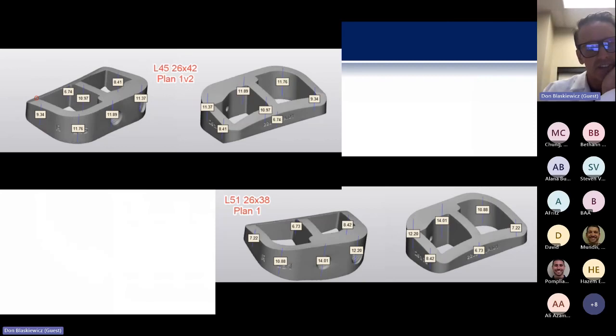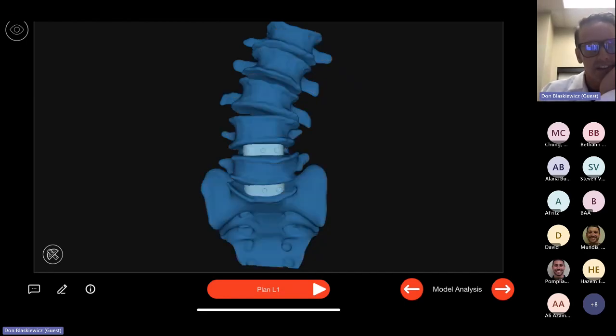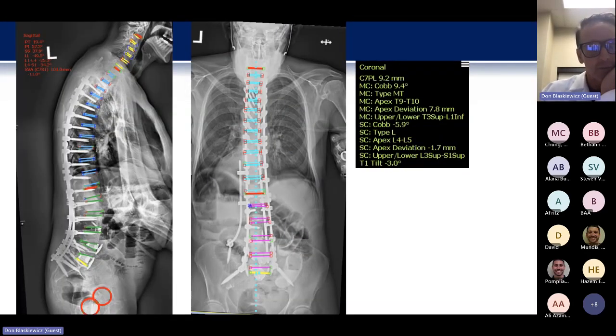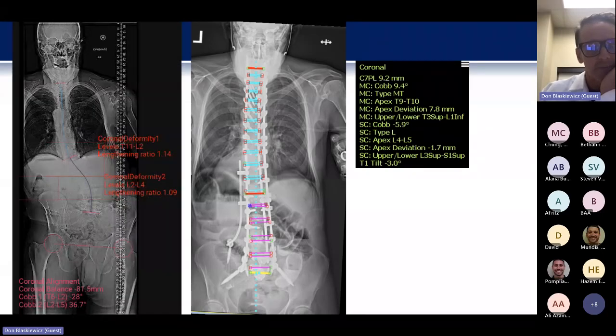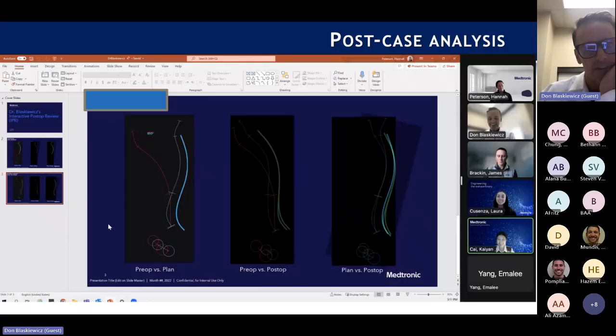And these were the cages. And this was an early case I did. And this was the modeling we had here with pre-op to post-op. And these were my pictures afterwards. And I think I learned a lot from this case. I ended up not doing laterals, but I did a stock ALIF above. Ultimately, I got him aligned pretty well. This was one of his immediate post-op pictures. And being technical myself, I think I probably could have had a little bit more lordosis, although I think my UNiD reconciliation was pretty good. I think he probably still could have been a little bit better.